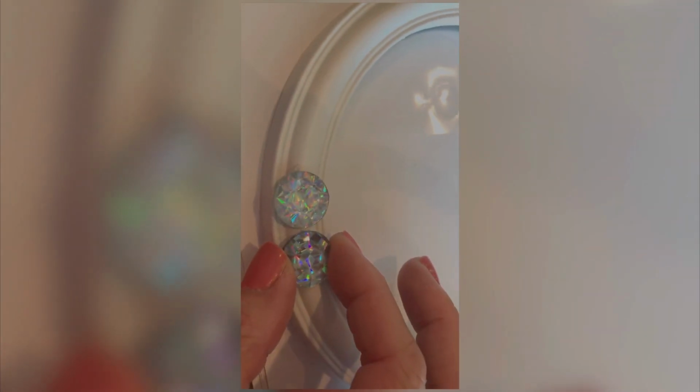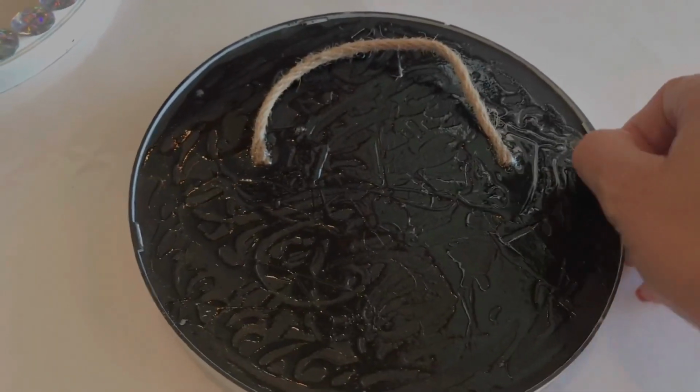And you notice that my spray paint wasn't perfect, and it really didn't matter either, because once the gems are on, you can't see behind if there's a little bump in the spray paint. Okay, so put those all together, and it's starting to look bright and shiny.